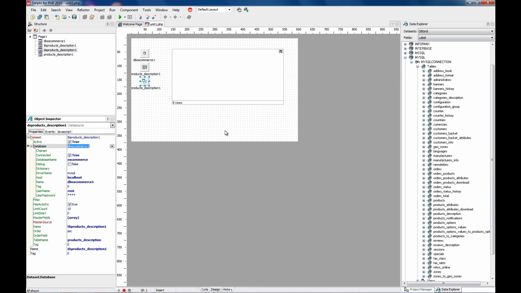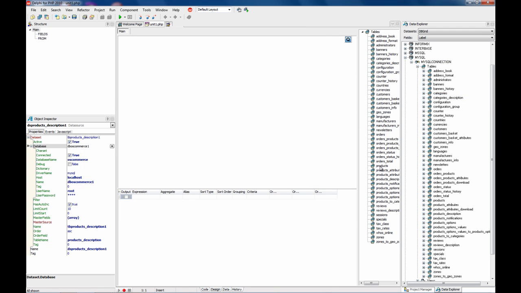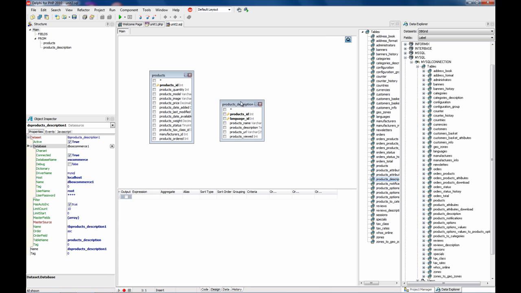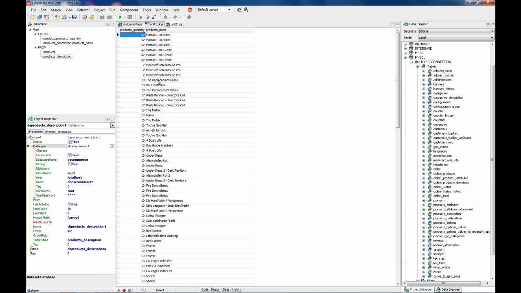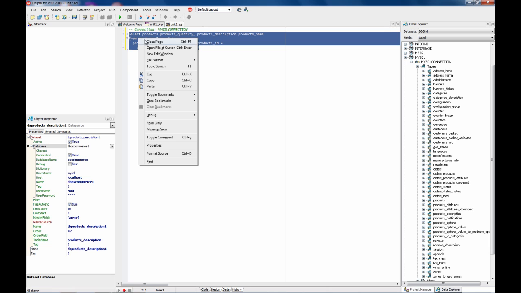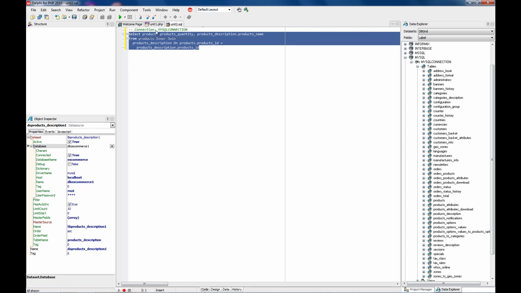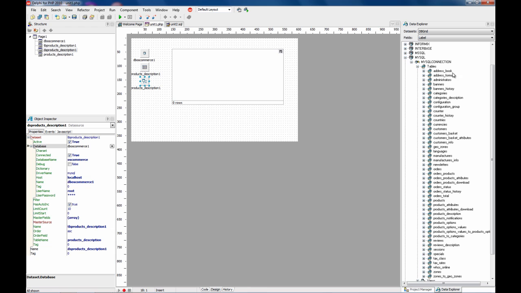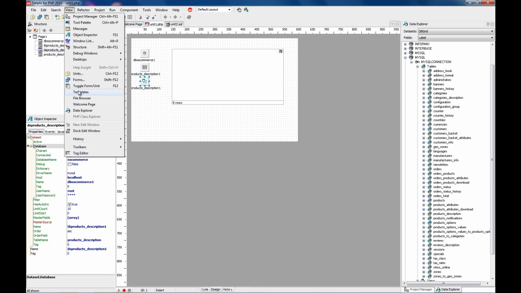Also, what you can do with this is create an SQL. We are going to show more or less the same query we were building, and we are going to link this and select the quantity and name. Let's check. This is what we want to show. So copy this SQL, and now we are going to drop it here to the palette.